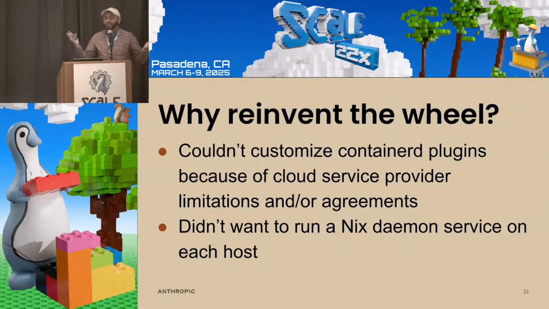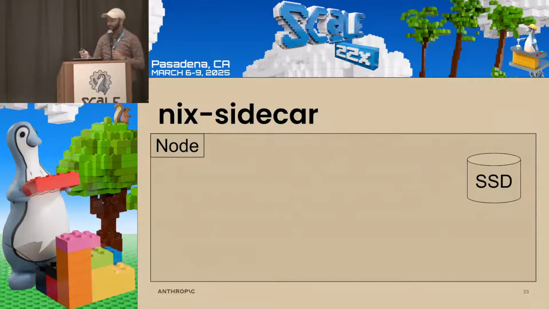And in my head, I was like, why should I run a Nix daemon service on every host if I don't need to? Now, don't get me wrong, I love Nix, but updating these AMIs when they're not based on NixOS would have been a huge pain to manage, and it would be much easier for me if I did not have to manage a piece of software in these cloud AMIs. Like Google doesn't even let you adjust the AMI whatsoever.